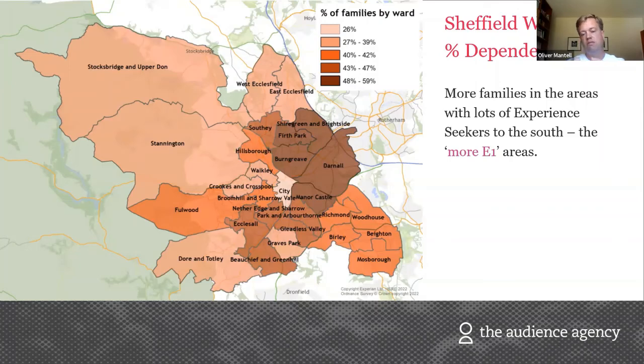The other thing though, just to finish off, is we've looked here at the family picture and said, this is where the families are and how that links to the E1, I suppose, E2 groups. But we can also look at that F2 group that we were talking about before, the frontline families, which was much more Sheffield based than further afield. And sure enough, the areas of the city that they come from in highest concentrations are these dark areas on the east end of Sheffield: Manor, Burngreave, Firth Park, Shire Green, Brightside, where they're present in much higher concentrations.